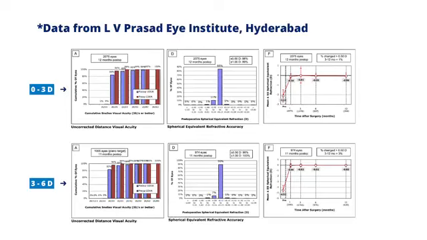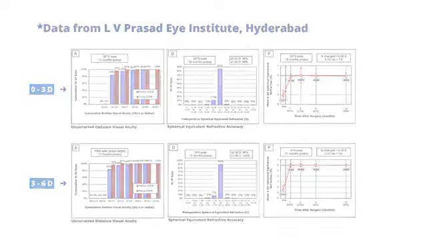So if you compare the outcomes of patients who had low myopia between 1 and 3 diopters versus those who had moderate myopia, that is 3 and 6 diopters, you'll see that the outcomes are no different between these two groups. In both groups, 98% of patients were within plus minus 0.5 of refractive error after the surgery at the end of 1 year of follow-up. And you also see that the stability is exceptionally good, and the refractive error really does not change after it achieves stability, say at the end of 1 month or so after PRK.